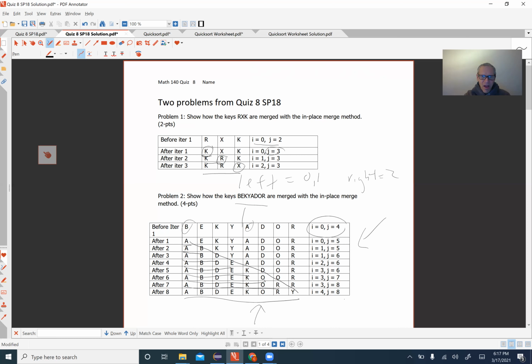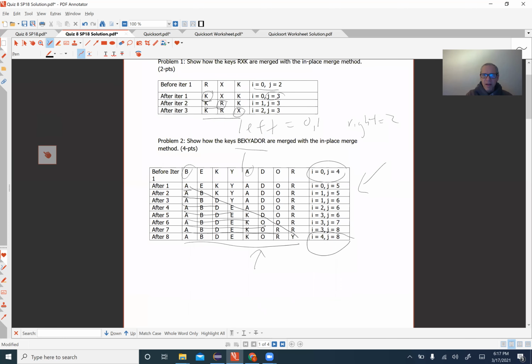And again, the very last value has to be what? The last value of i and the last value of j? Well, you just have to ask yourself, it's always one more than the last index of the given side. So the i's are 0 through 3, the j's 4 through 7. So i has to be one more than the left side, which is 4. The j's have to be one index more than the right side, which happens to be 8. So we can actually, as I said, fill that last row in right away.